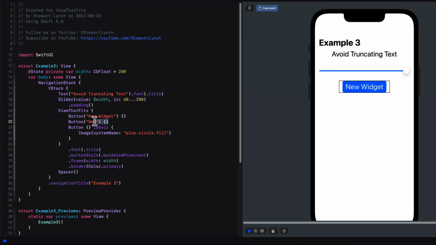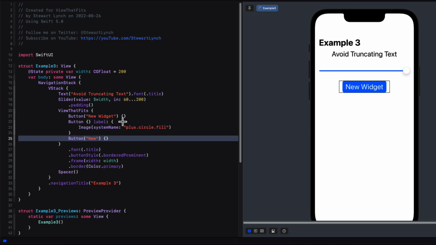One thing you should be aware of, though, is that order matters. If we move our New button to be below the button with the system image and test, when we slide to the left, it goes directly from the New Widget button right down to our system image button, bypassing New.